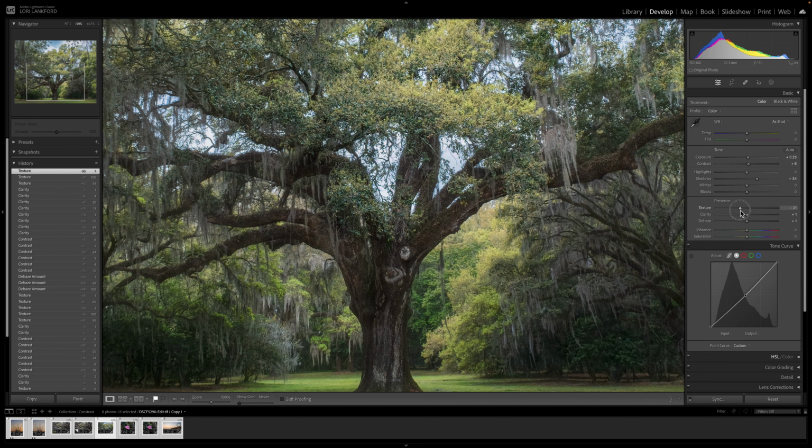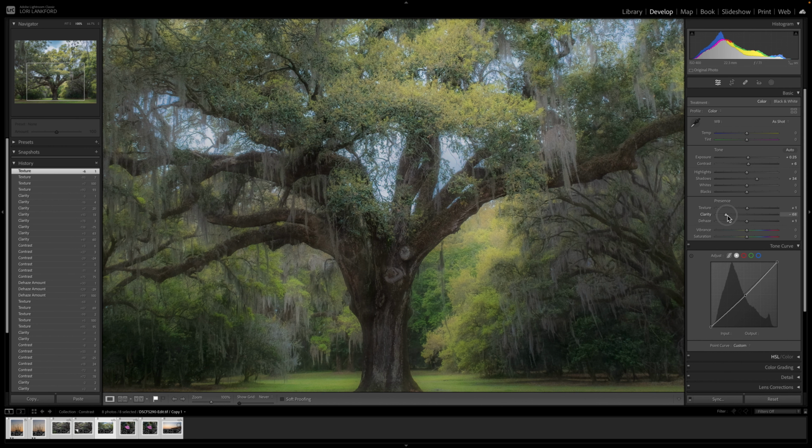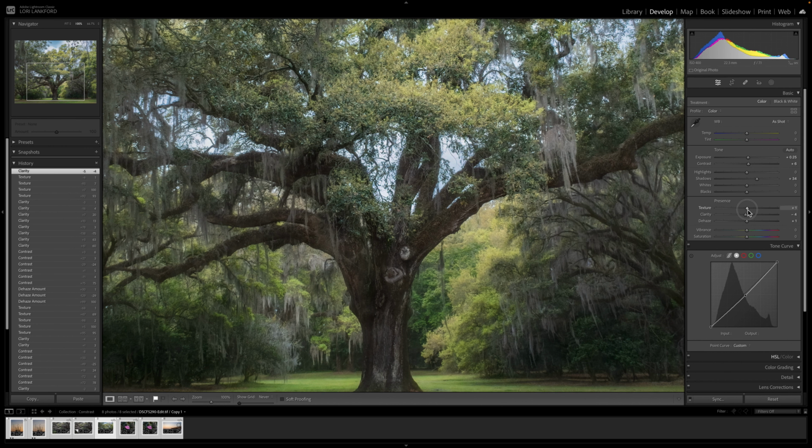Now you can also take it over to the left, again, to soften. And the great thing with texture is it is not impacting those dark areas. So if we reduce on the clarity slider, you can see that versus if we do it on the texture. So it's just kind of a preference depending on what you're looking for. All right, I'm going to double click and take these back to 0.